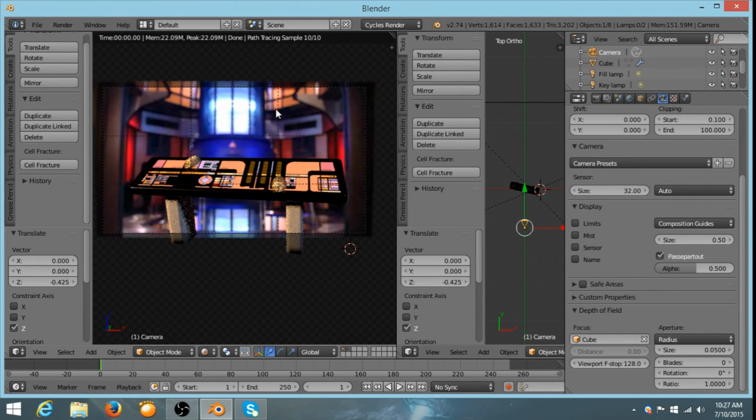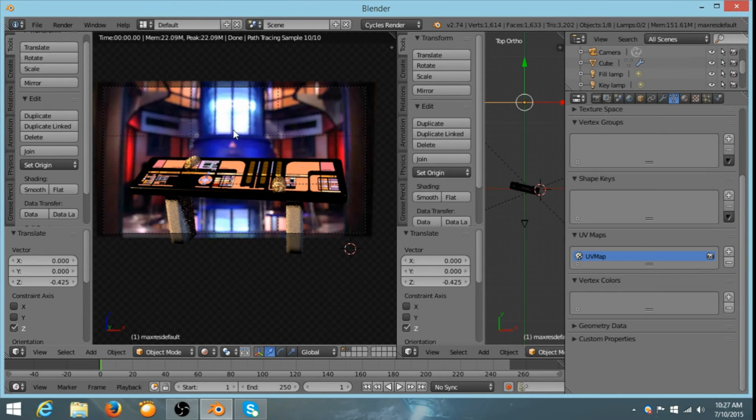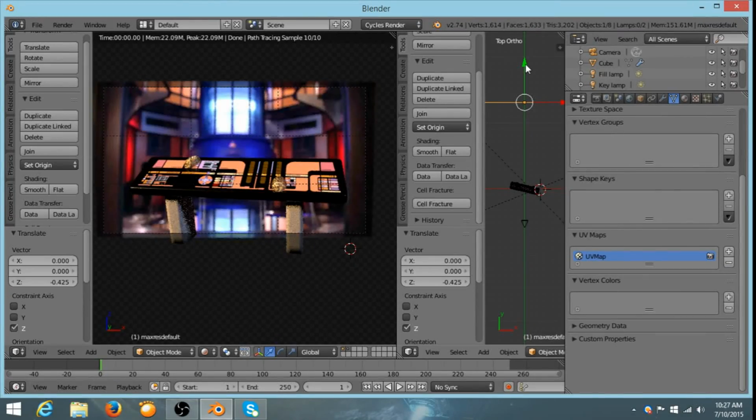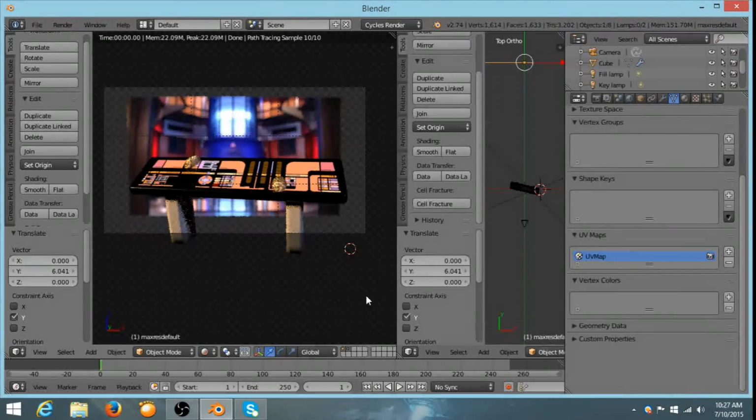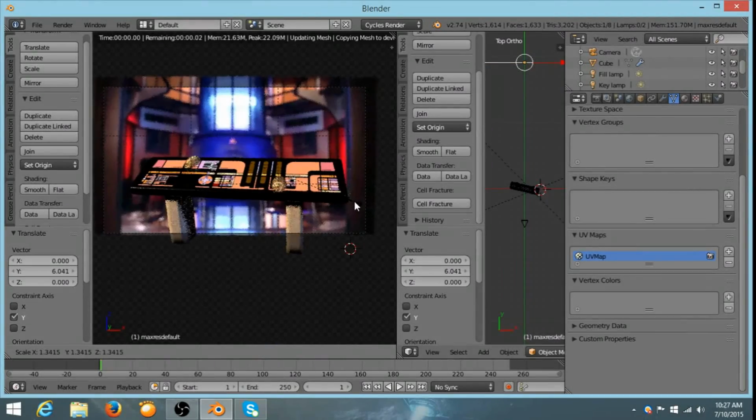But I don't actually think that this is blurred quite as much as I'd like. I want it to feel a little bit blurrier. So bring it back along the y-axis. Then I'm just going to scale it up again so it fills our frame. Alright, that's not bad.